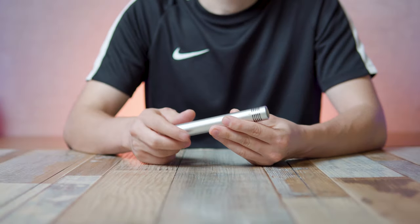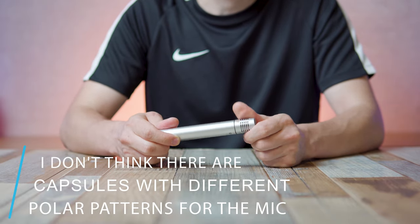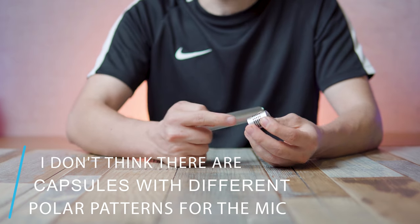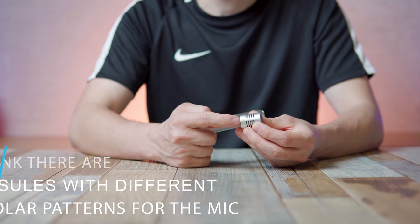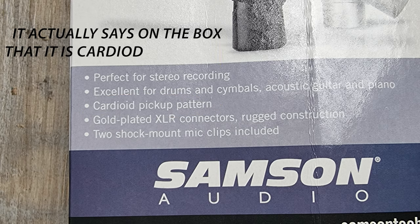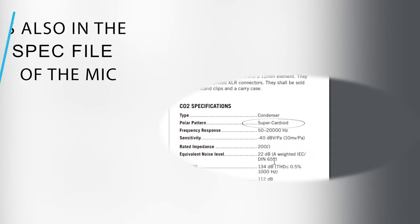Renting it for a few days was almost half the price of the set, so I was better off just buying it. Although they are made in China, they have very good build quality — they're fully metal and the capsule is detachable, though I don't know why it's detachable because I don't think there are any replacement capsules for this. The capsule of this microphone is super-cardioid, as represented by a symbol on the capsule, even though the product description says cardioid. So it's actually super-cardioid as shown on the capsule.